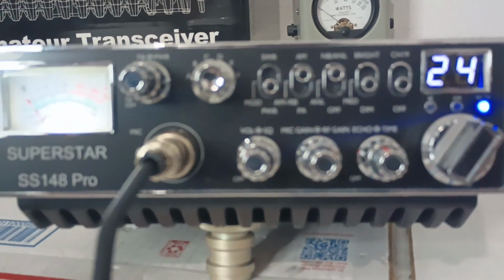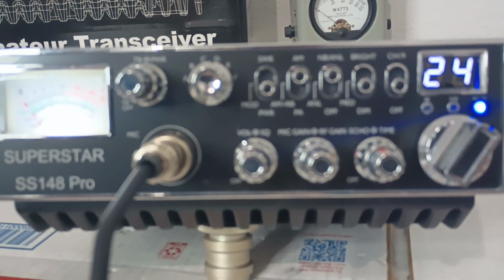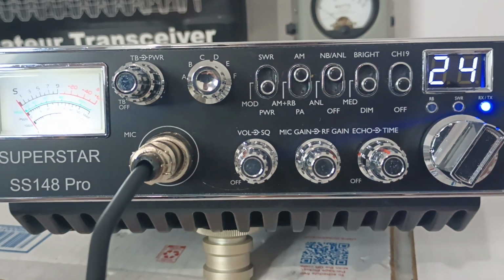What we'll do now is get to the output of it and the amount of current that it draws and all that. Camera getting a little blurry. We'll check it on average power with the RF power all the way up, average power with the RF power all the way down, and then we'll do the same with PEP. That way there's no kind of misleading tactics to show you any kind of inflated numbers. Sometimes some of these folks will turn the RF power up and show you what it does on average with the RF power wide open, but they won't show you what it does with it all the way down. But we'll be sure to show both. That way there's no misleading or secrecy going on out there.